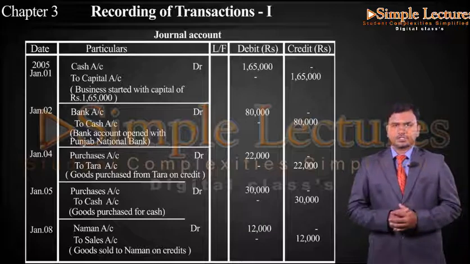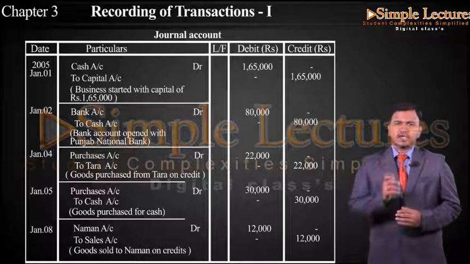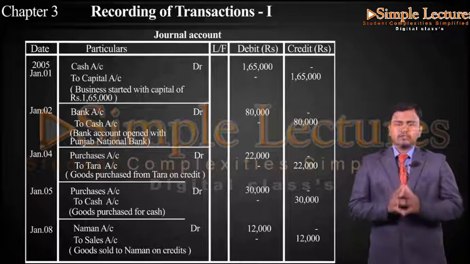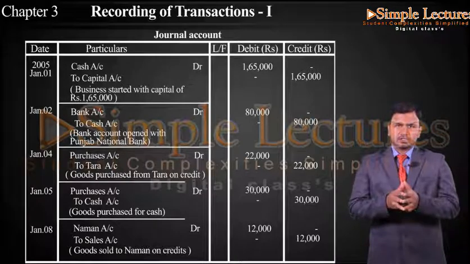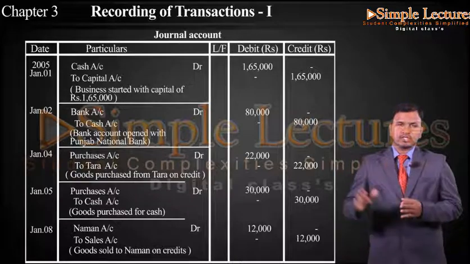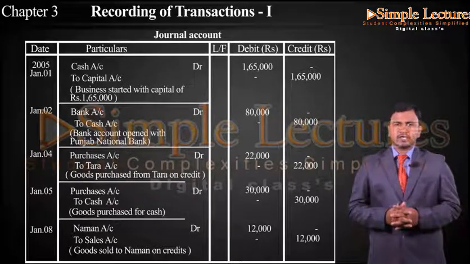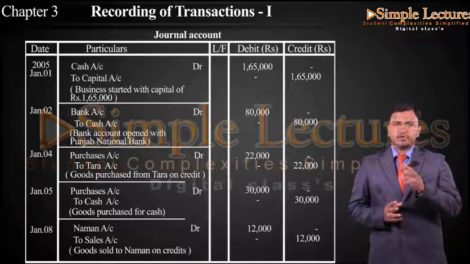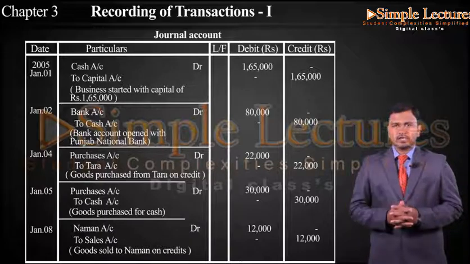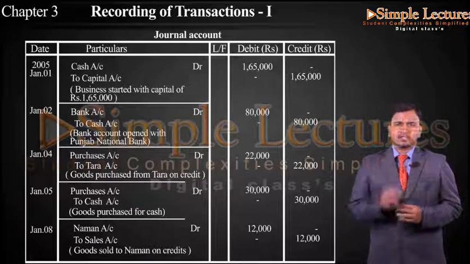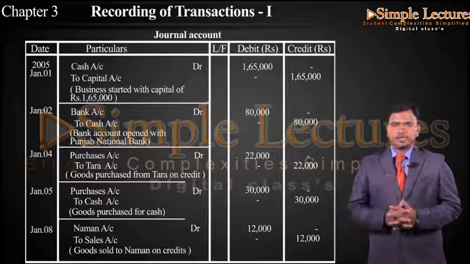Let us take the next transaction which we have on Jan 10th. So the transaction here is cash paid to Tara 22,000. So here when coming to the transaction, the cash was paid to Tara. One side the cash is going outside the organization, another side Tara is the receiver. So we are going to follow the two golden rules here. One is for personal account where the person is Tara, here debit the receiver, and another side the cash, we are going to follow the real account rule here because cash is a commodity here: debit what comes in, credit what goes out.